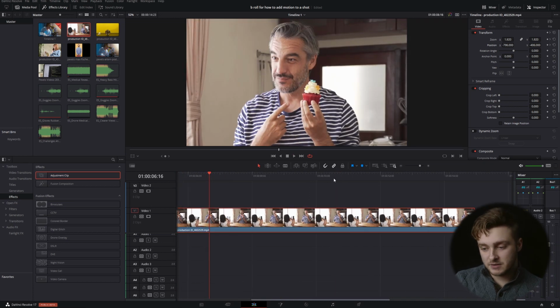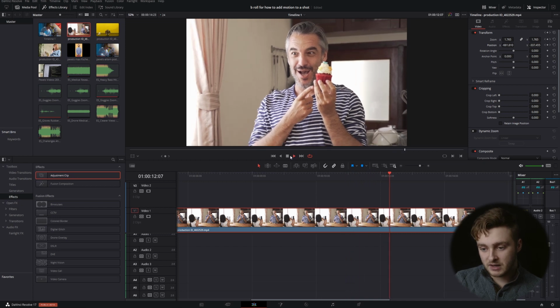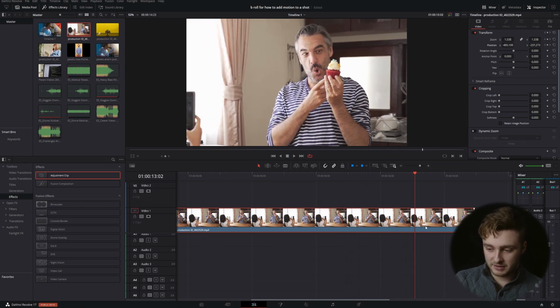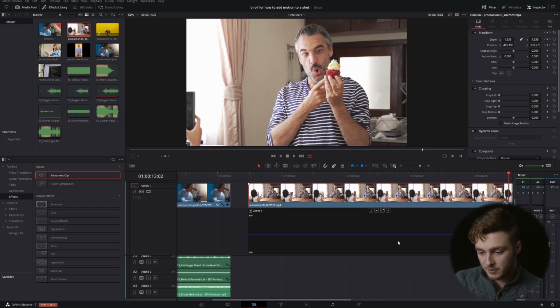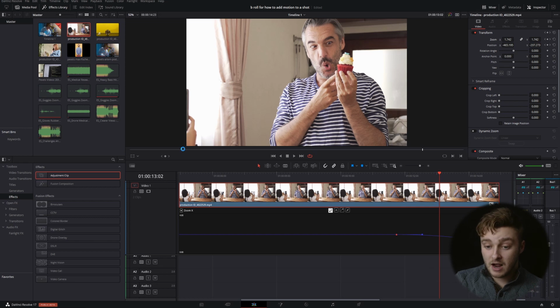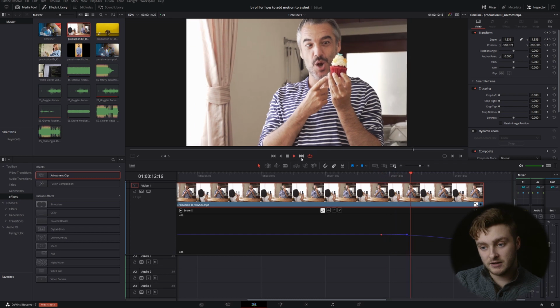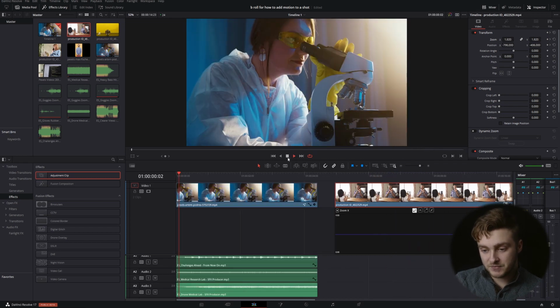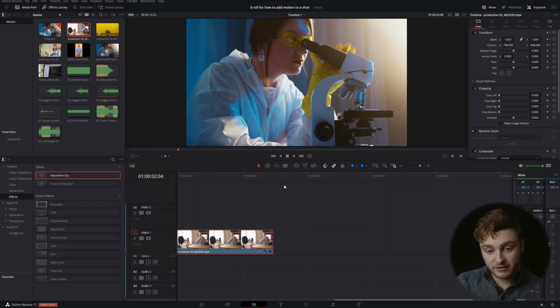And something you can do to actually make this more smooth, like if you watch when we start our zoom here, it kind of just starts, it slams on, and then it slams off at the end. So we're going to click on our little timeline spline editor, and we're going to grab this keyframe right here, and we're going to make that smooth. So now if we watch when it starts, right here, it should kind of glide into it a little bit more than it did last time. And if you want to accentuate that, just grab this little arm here and move it however you want to move it. So that covers our zoom effect in post.